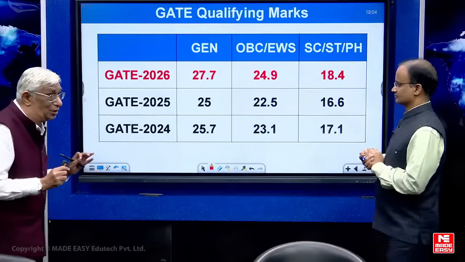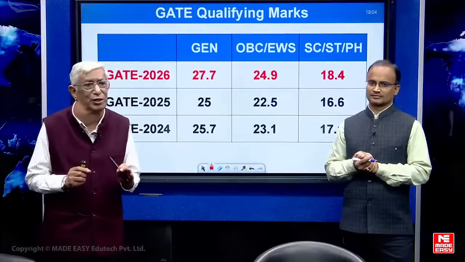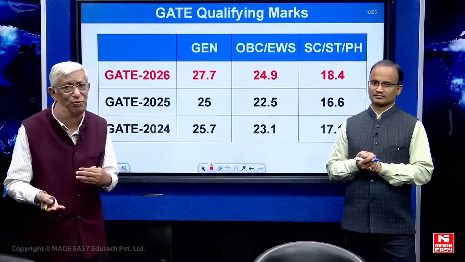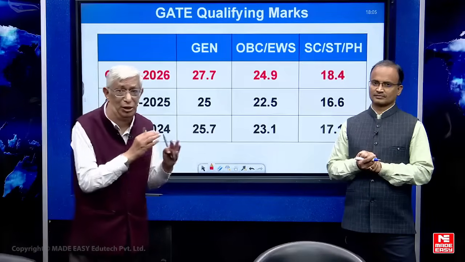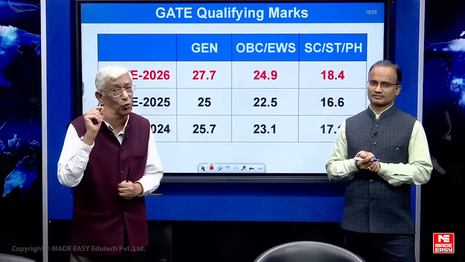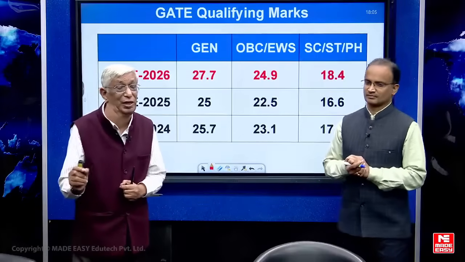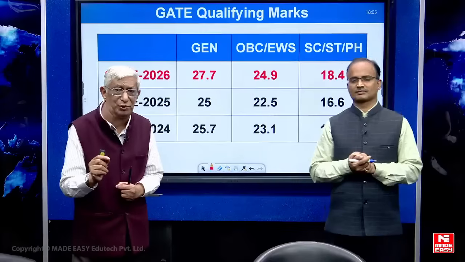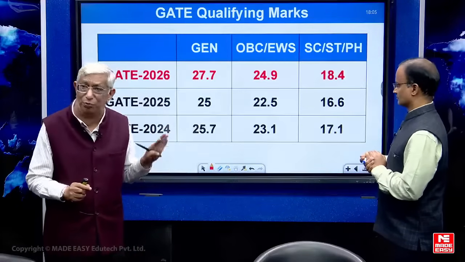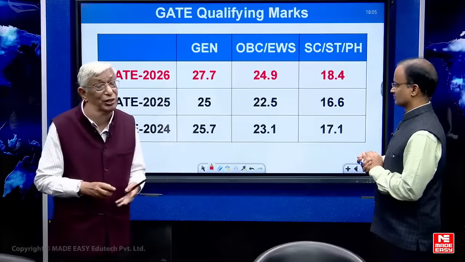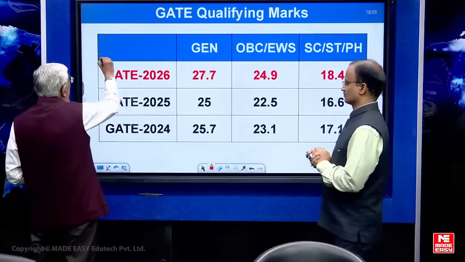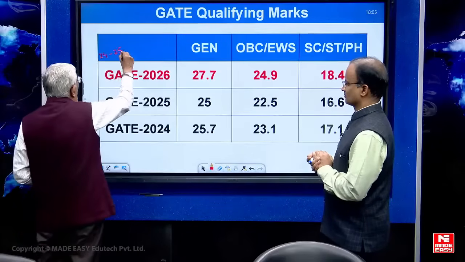qualifying marks. Qualifying marks are important. The reason why they are important is that whenever you are registering for NIT admissions on the CCMT website, or for COAP, the common online admissions portal for admission to various IITs, there is a term called qualified candidates only, eligible candidates only. The definition of eligible is that you should have got qualifying marks in your chosen discipline based on your category, and the GATE score should be for the last 3 years only, which means GATE score of 24, 25 and 26.